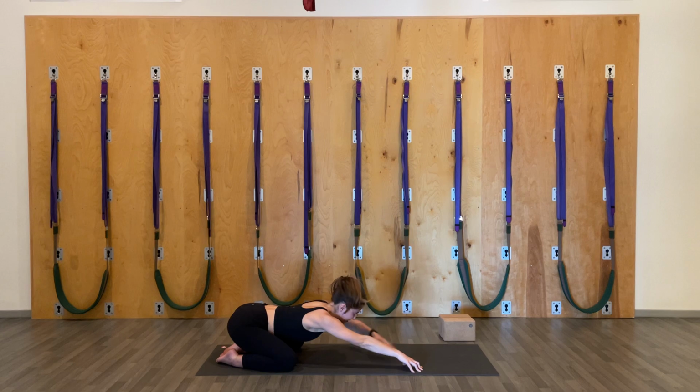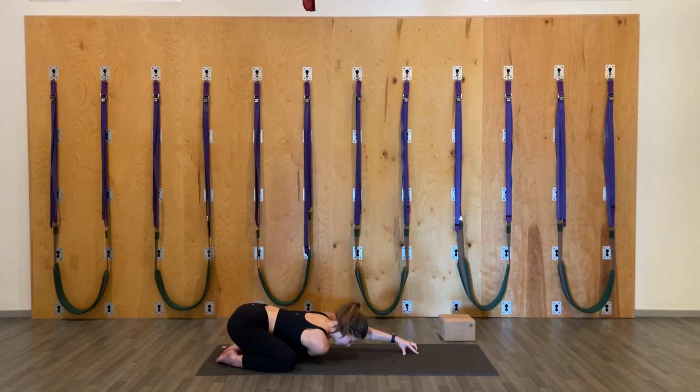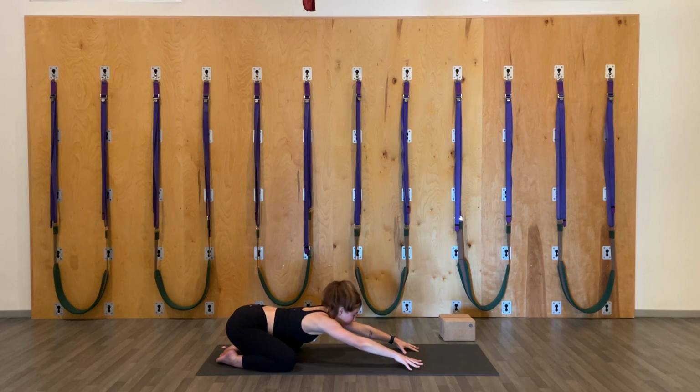And switch. Extend your left arm, thread your right arm underneath, returning your forehead to the mat. Try to drop your left armpit a little bit as you sink your tailbone back. So you should feel a nice stretch through the upper back behind the right shoulder. And unthread your right arm.